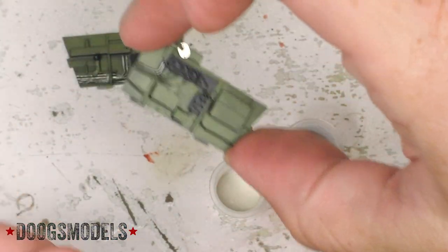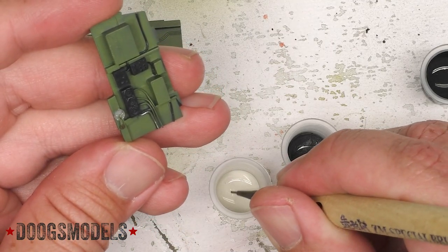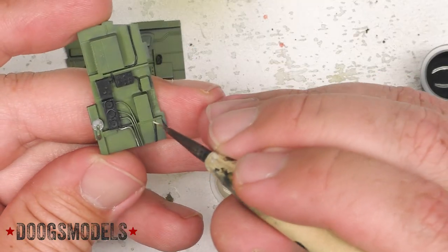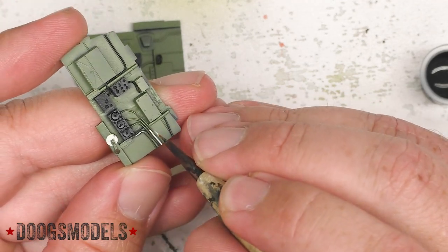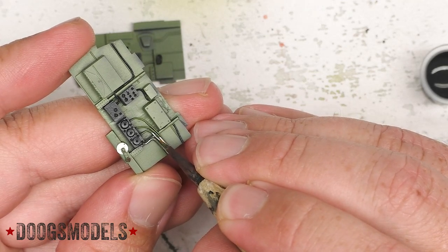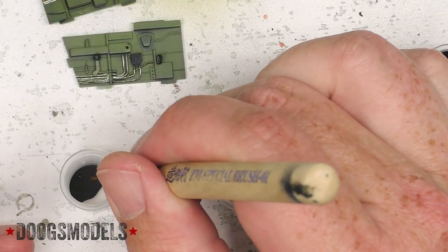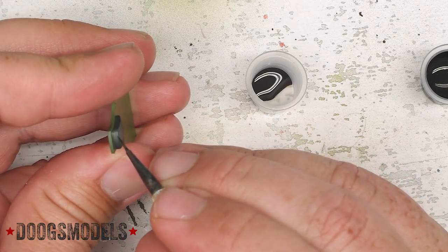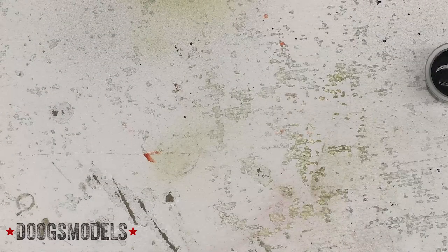Now we need to add a little bit of white for some of the cabling, which I don't know if it's correct, but it's on the one good reference I have for this area. Okay, now some MRP black leather for the headrest. Okay, one more little bit we're messing around with before I start adding stencils and getting into the weathering and all that is the throttle body.